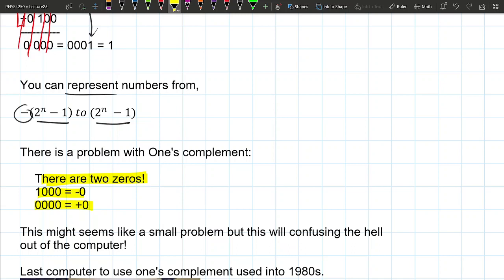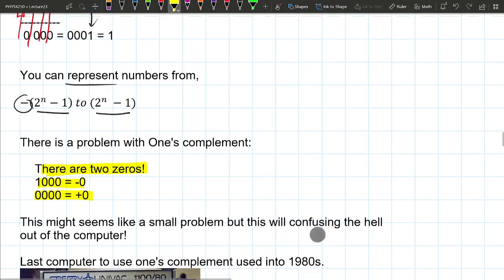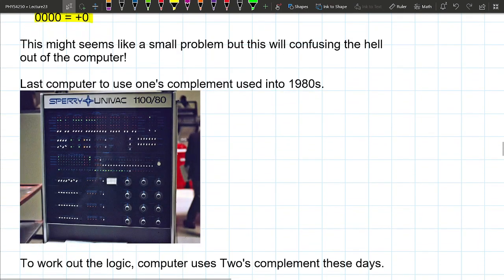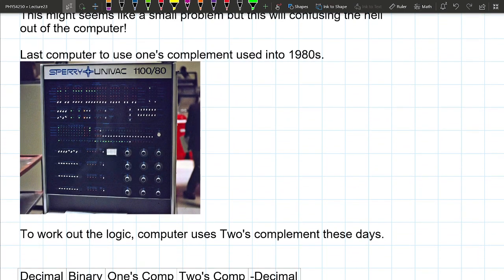Because zero is actually a very important number. Those of you who have taken a bit of history and math know the invention of zero basically revolutionized math. Until the 1960s, people used ones complement. In fact, there was still a computer in the 1980s called the UNIVAC. The vac means vacuum tubes, not even transistors yet. This was still being made in the 1980s. People used ones complement.